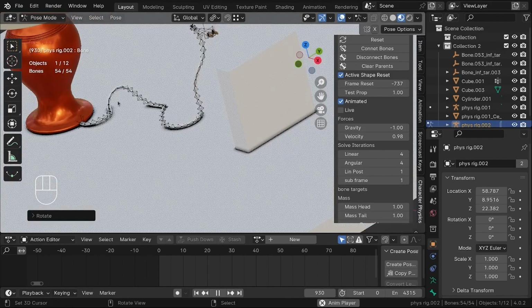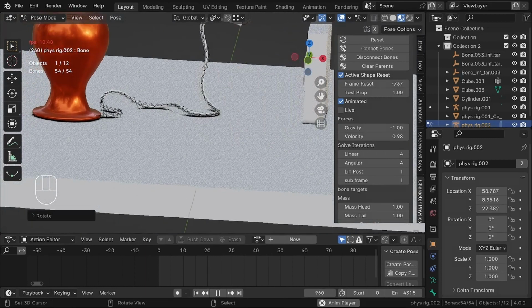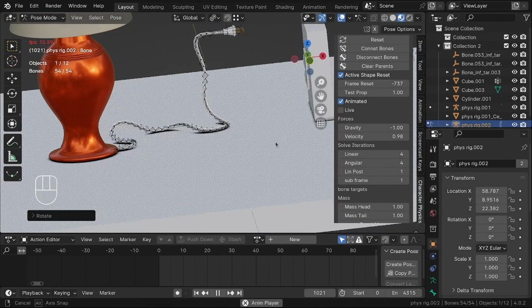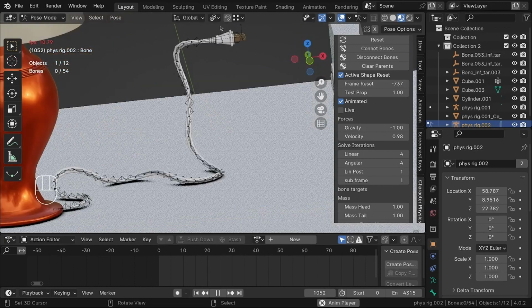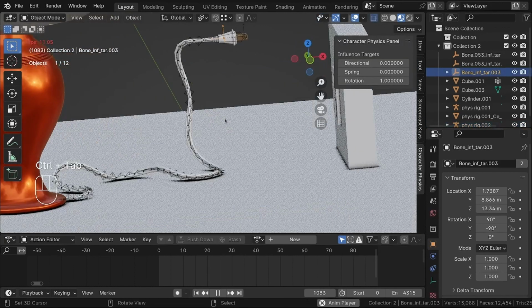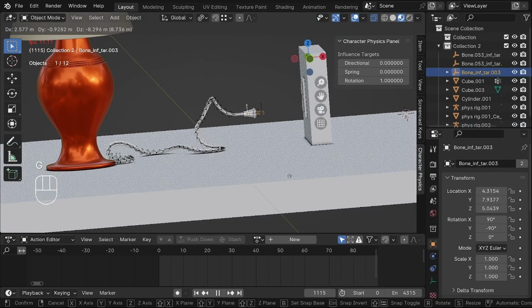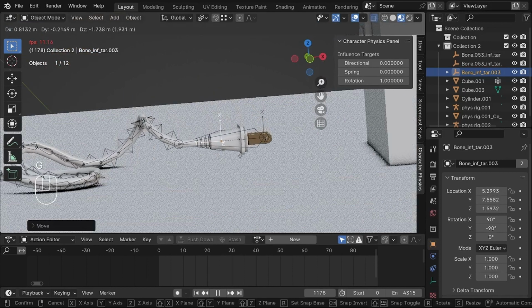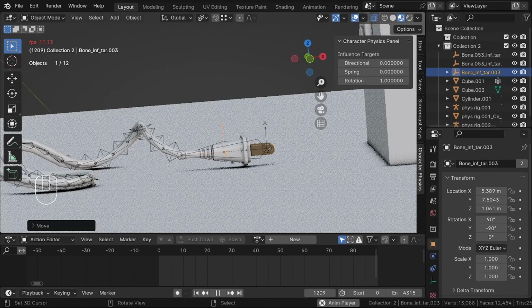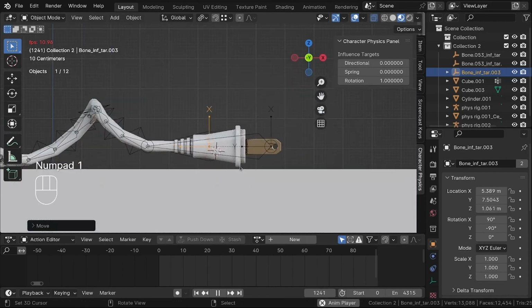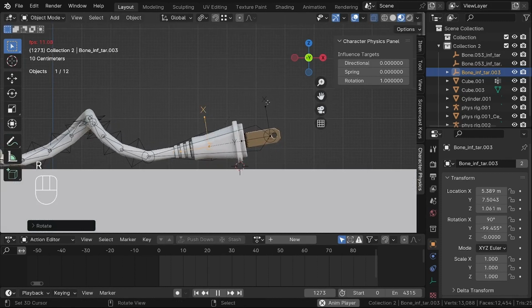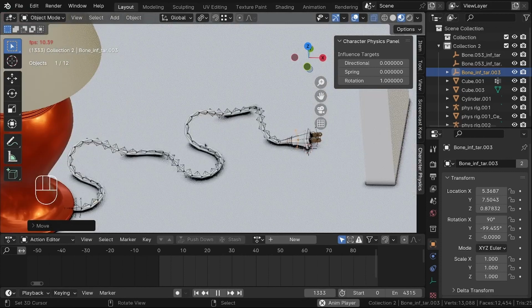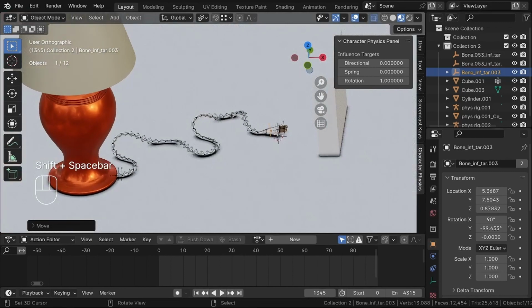Alright, so now we've got this twisted up, nasty looking cord that might look a little bit more realistic, and feel free to do whatever you want with your cord, but I'm going to do that with mine. And I'm going to move this down into where it would be laying on the table if nobody was around. This might be how you found this lamp when you walked into the haunted house and started exploring and found this strange lamp with nothing else around it. And when I reset, I want it to go back to this exact state. So I'm just going to save this state.